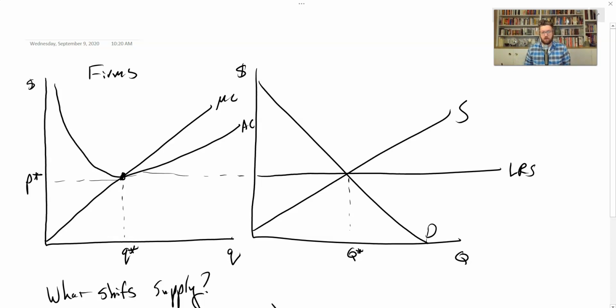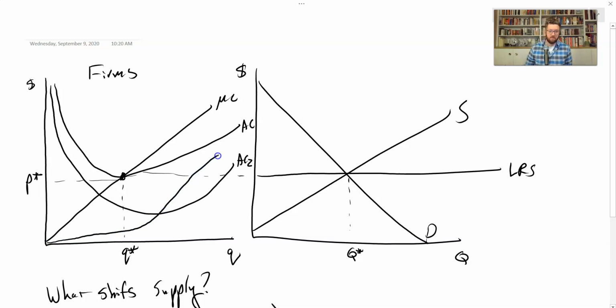Okay, so let's suppose that a new technology emerges that is more efficient than the old one, but only at very large scale. So this new production technology looks like this. It's got an average cost down here, and because it's got a new average cost, we have to draw a new marginal cost that cuts through the bottom here. Let's suppose the new marginal cost looks kind of like this. We can have marginal costs that have strange shapes. That's okay.